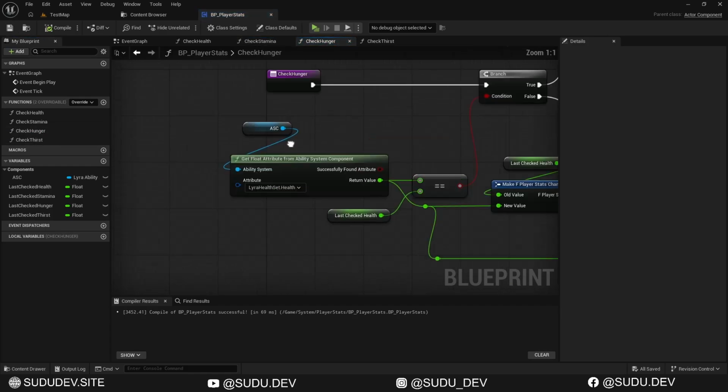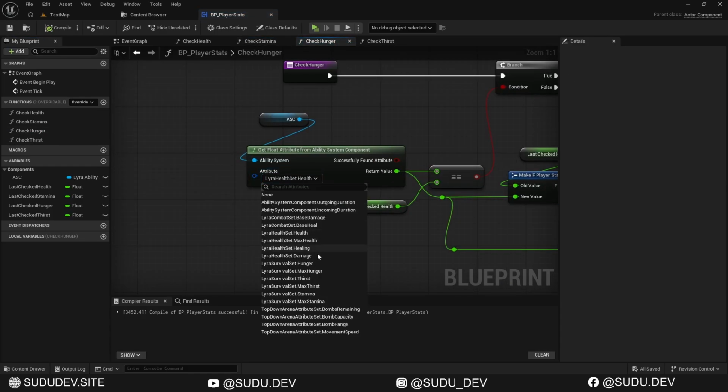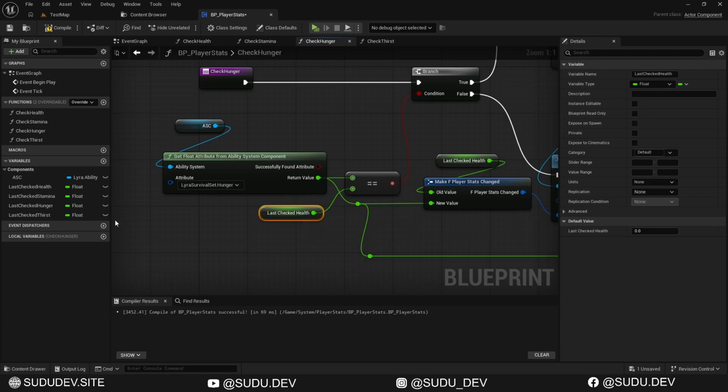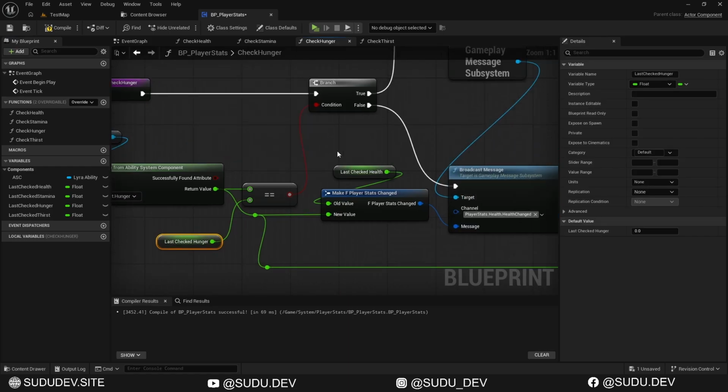Okay, let's move to the hunger. We're gonna do the same. So here, player survival set hunger. And this one here should be hunger. Should be same as here.